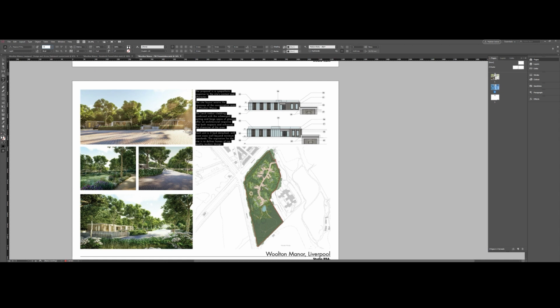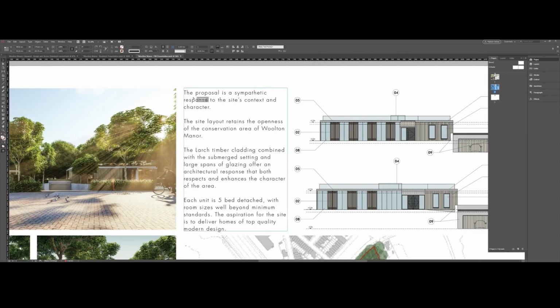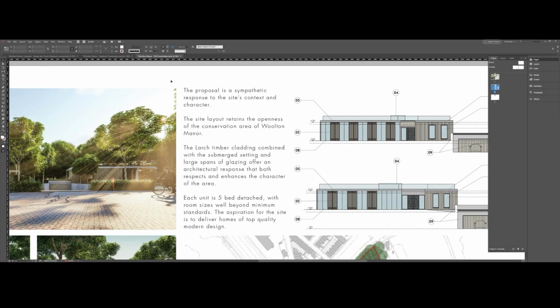Oh, I should get that 27.5. There we go, that'll do.